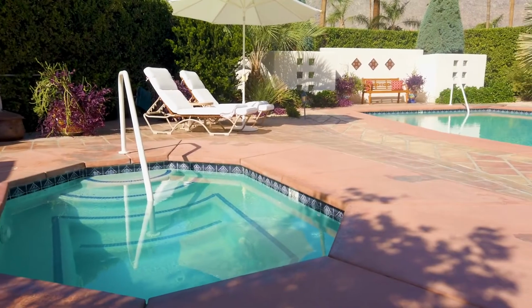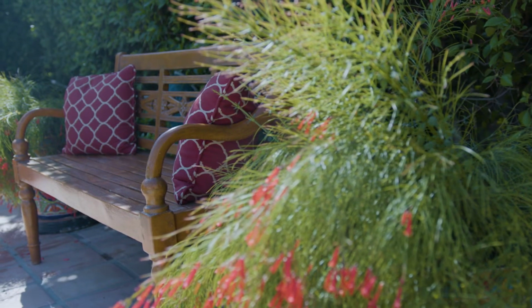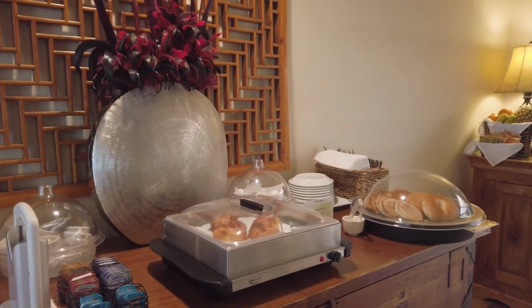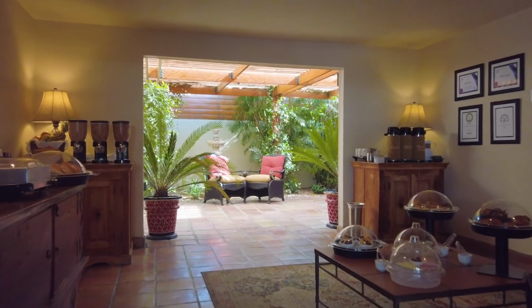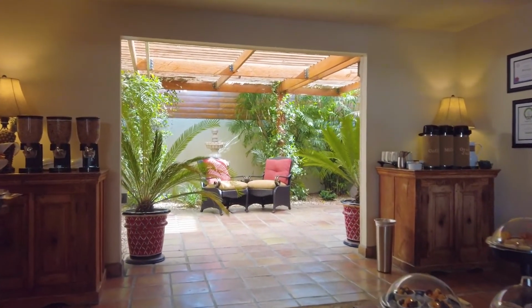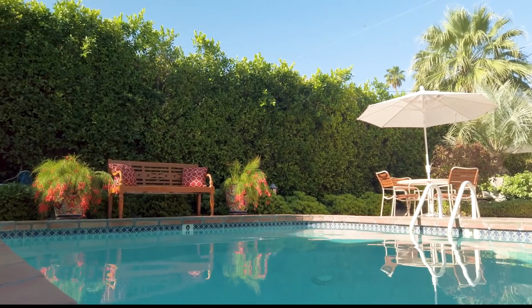Some of the amenities that the guests are offered while they're here: a jacuzzi, an outdoor fireplace, a lot of seating areas just to relax or enjoy themselves under the sun or while they're having breakfast, which is included in their stay. It's an expanded continental breakfast. We also like to provide a catered lunch. If guests don't want to have lunch right at the time it's delivered or they're out exploring, we can always have it wrapped and in their room to savor by the pool another time.